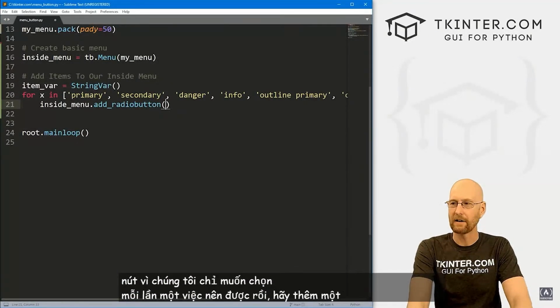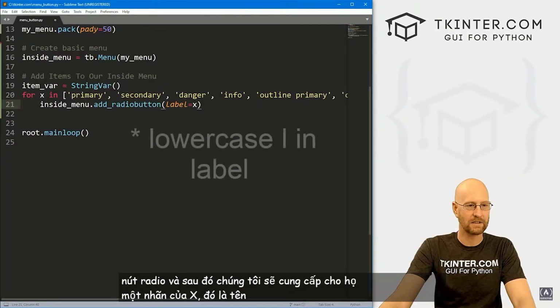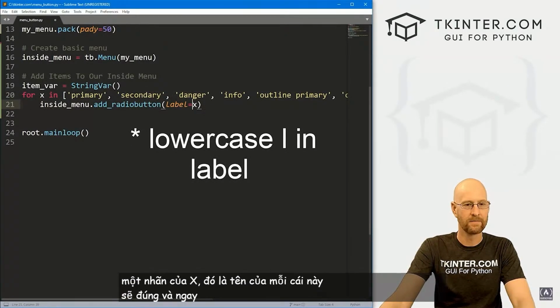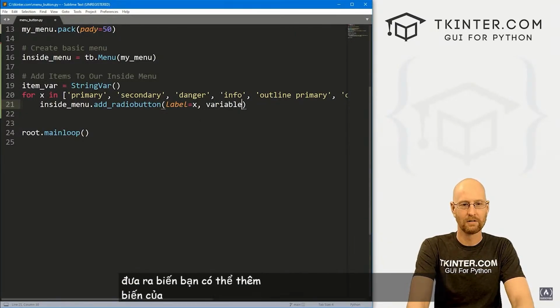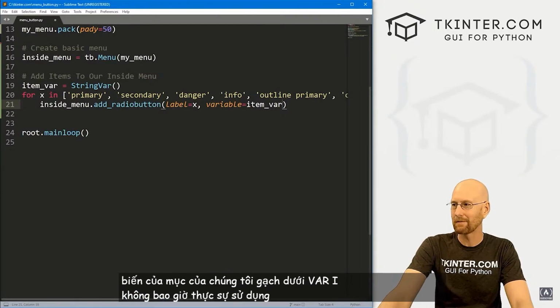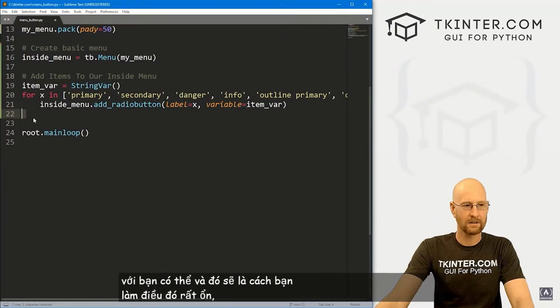So, add radio button, and then we give them a label of X, which is what each of these are. Now if you want to give the variable, you can add the variable of our item_var. I never really use that, but if you wanted to, that would be how you do it. Okay, that looks good.